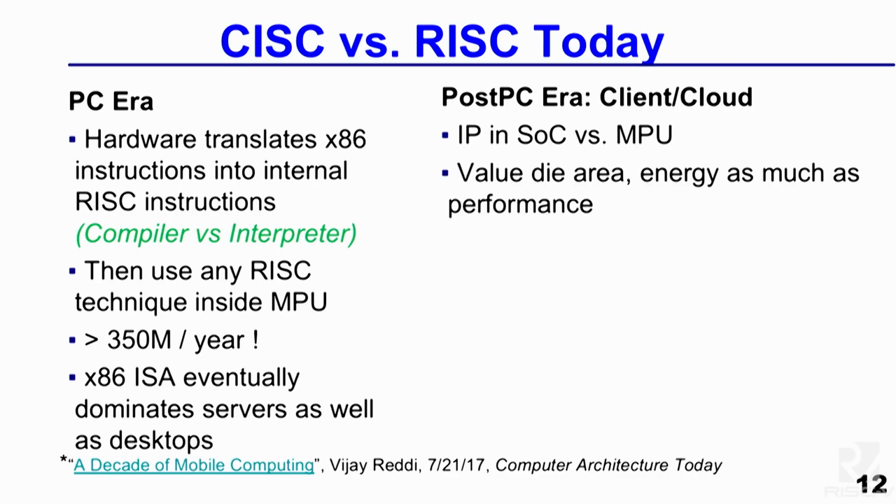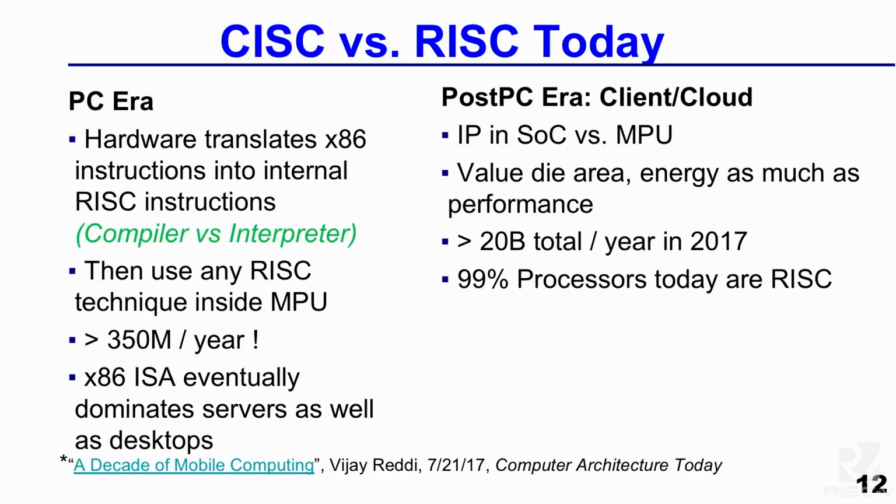And so for these mobile things, it's not just performance plugging into a wall, but battery life and cost are very sensitive, which helps with a simpler design. Last year they reached 20 billion, and I'm sure it'll be more this year, chips that have RISC in them. And today, 99% are RISC. So this illustrates that the marketplace settles these things. x86 wins the PC era. RISC wins the post-PC era. Okay, so that's the history lesson.